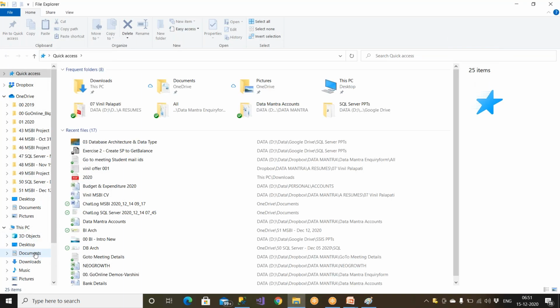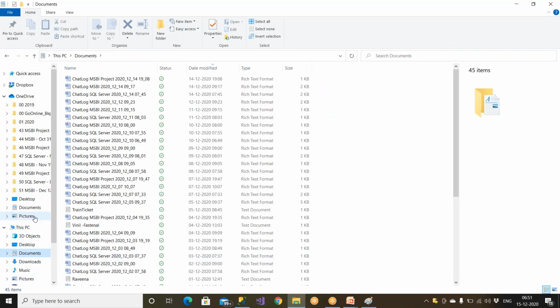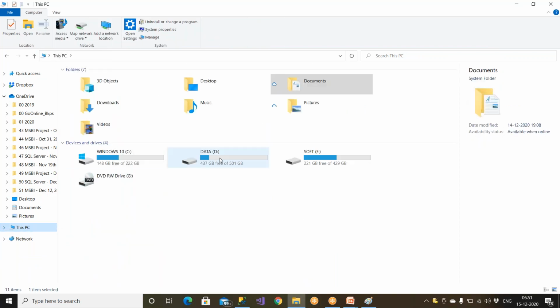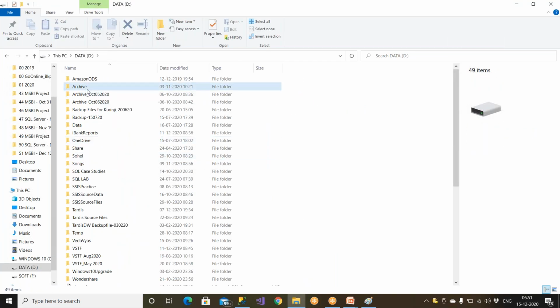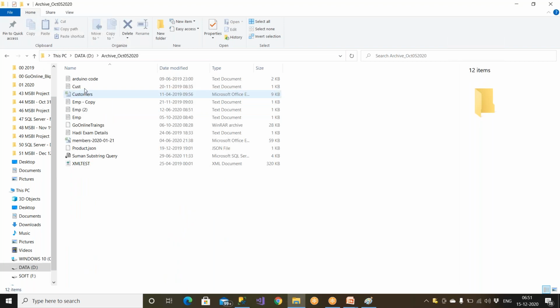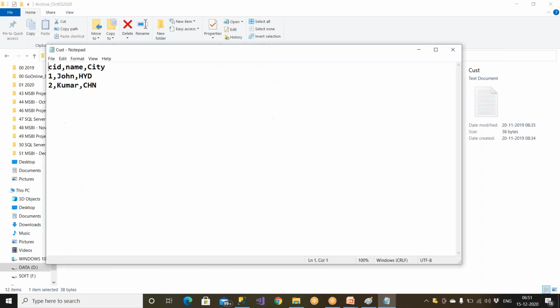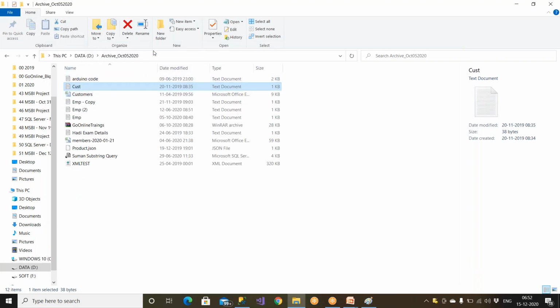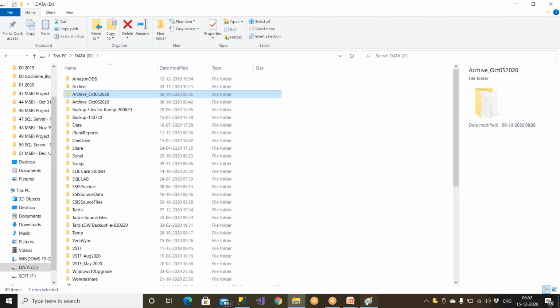For example, I have created a file. So whenever you create any file, what will happen? You are going to be getting a path. Clear? So what is the path of this file? So the path will be this. I don't have any files here, but if you go somewhere, there's a path, right? This is the complete path, slash customer.txt, or members dot something. So like that, every file will have a path. Clear?